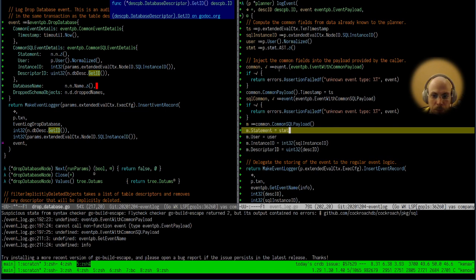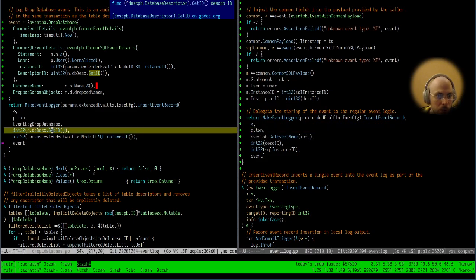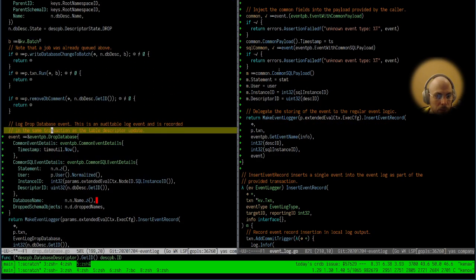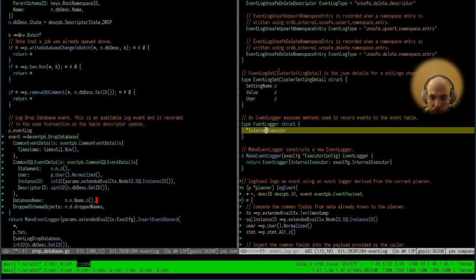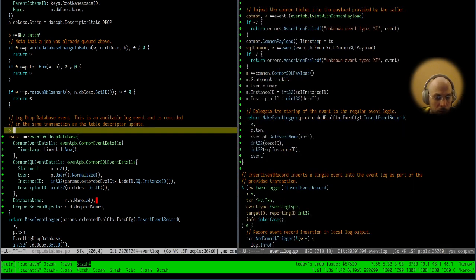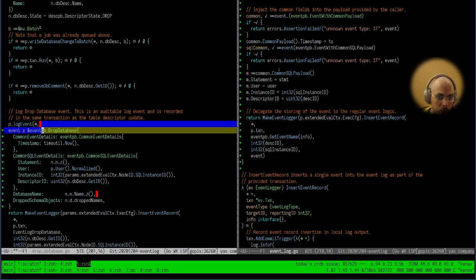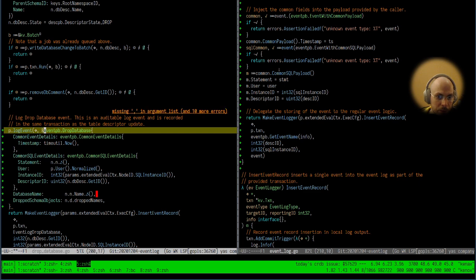And now we are going to replace the call that we had here by p.eventLog, or LogEvent, I think, LogEvent. And then it's going to be setx, and then nothing else except for our drop database event.